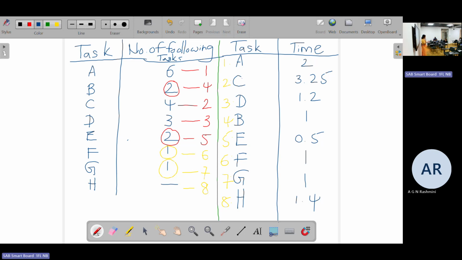H has no following task, so it becomes the 8th task.